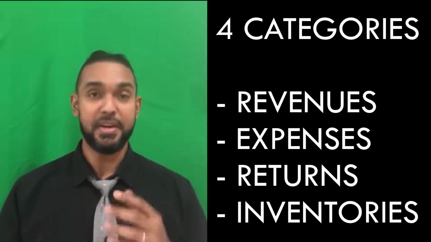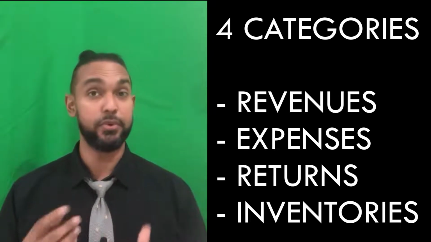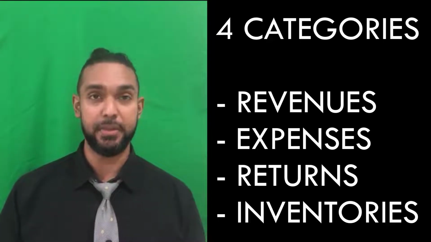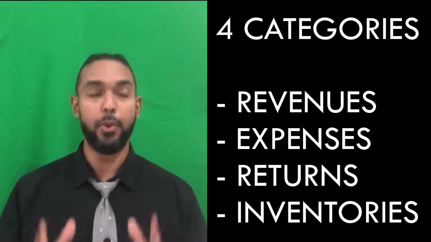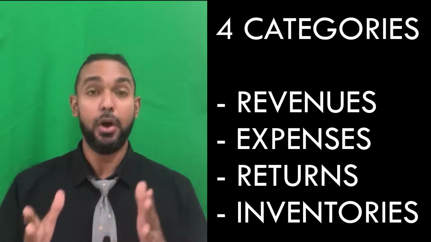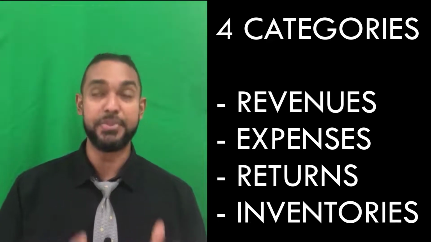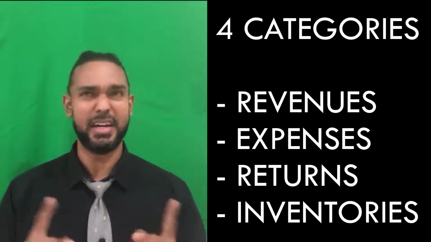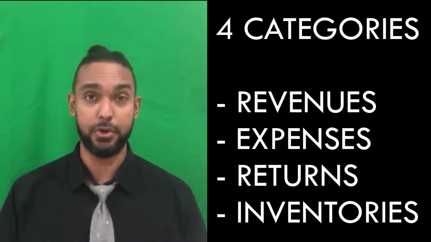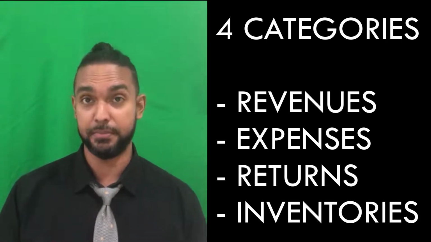Yes, there may be other items that don't fall into any of those 4 categories that appear in the income statement, but by learning how to deal with these 4, we will be in a good position to figure out how to deal with items that may not fall under any of those categories, but may still appear in the income statement. And with all that said, let's get into the work.